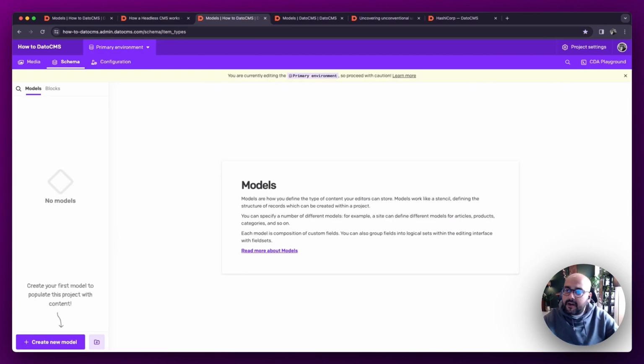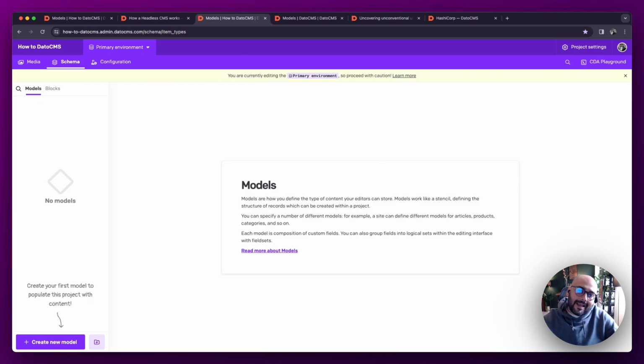So let's take a very, very quick look into this section of the CMS, keeping in mind that as an editor or a marketer, you're probably never really going to interact with it. This is where your dev team or your product or architecture team would keep the blocks for your project, so kind of the structure behind the project you're building. Since we're working with an empty project, we will create some models further on in these videos.